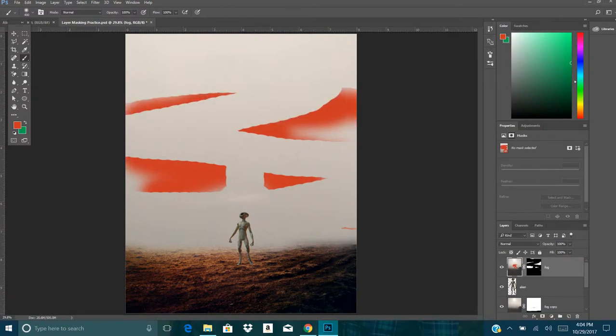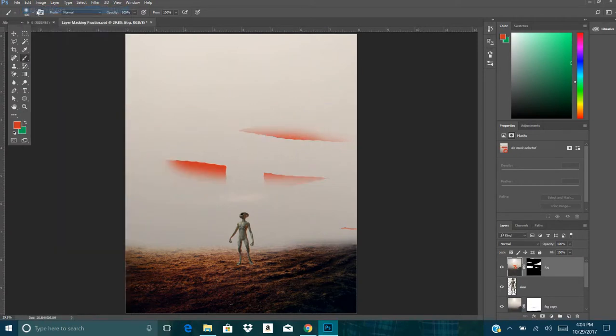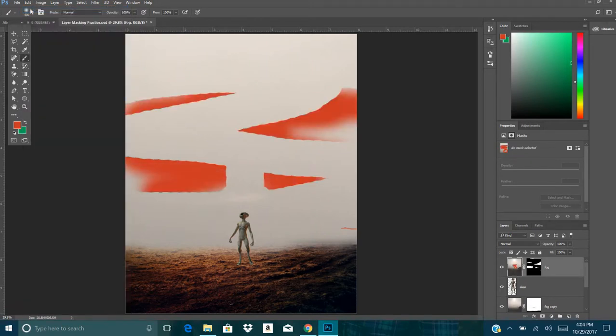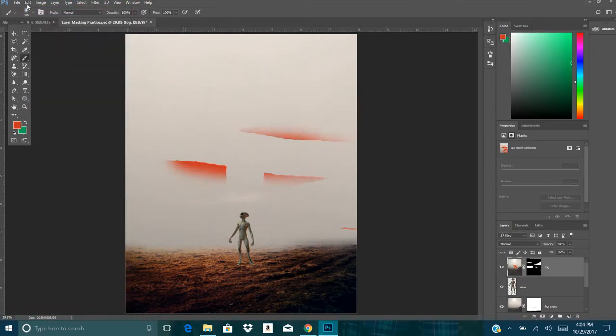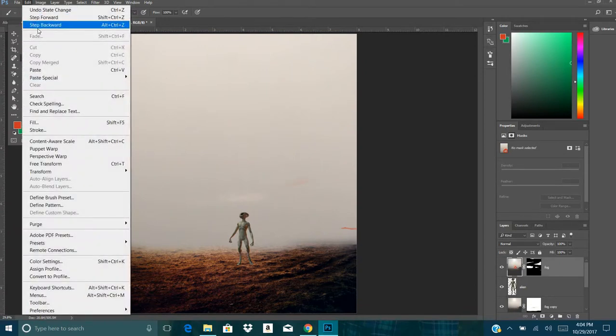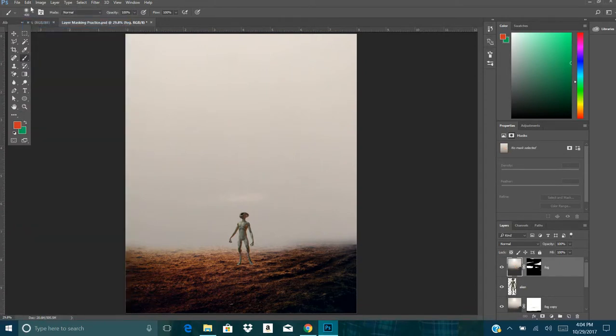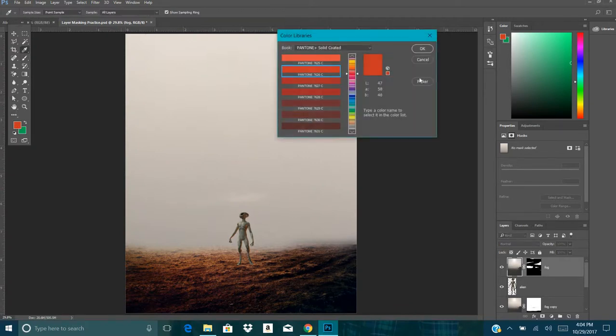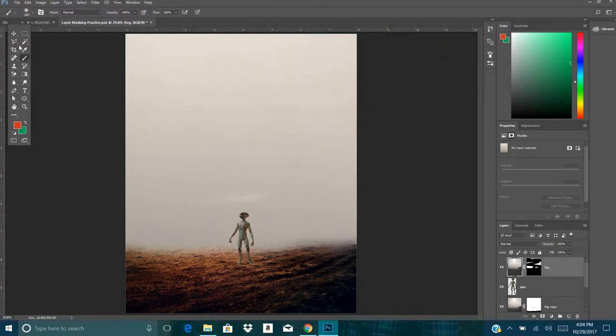If you were paying attention in the first couple of videos when I went over layer masking, I explained to you guys that there are only two important colors when it comes to layer masking: black and white. And if you paint at a certain opacity, it's going to have a grayish tone to it, depending on what opacity you're painting at. Okay, just like I showed you in that earlier example.